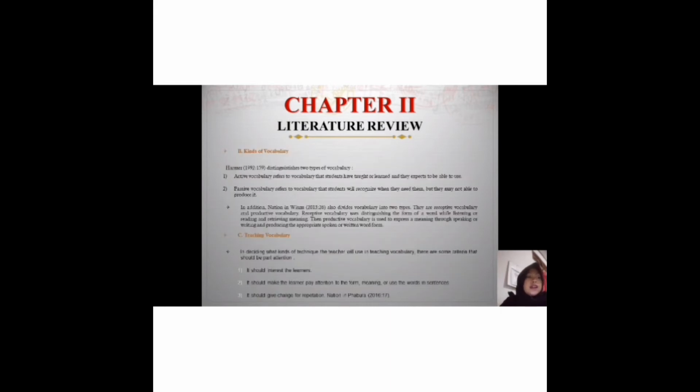And there are also kinds of vocabulary. According to Harmer, there are 2 types of vocabulary. First, active vocabulary refers to vocabulary that students have taught or learned and they expect to be able to use. And second, passive vocabulary refers to vocabulary that students will recognize when they need them, but they may not be able to produce it.